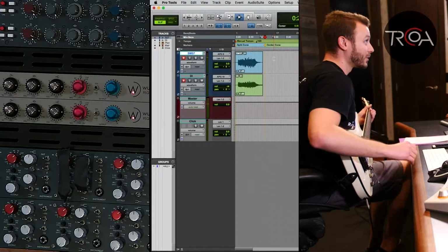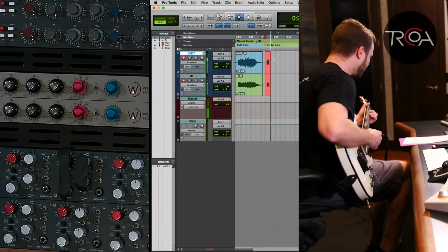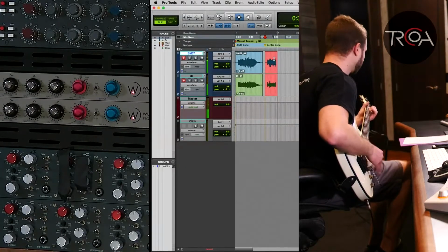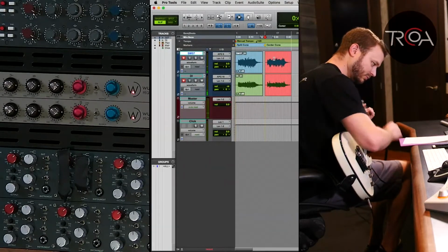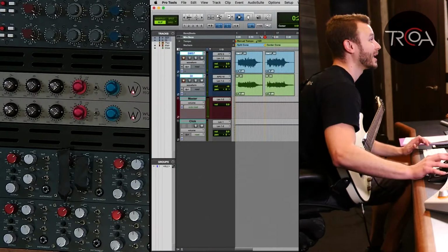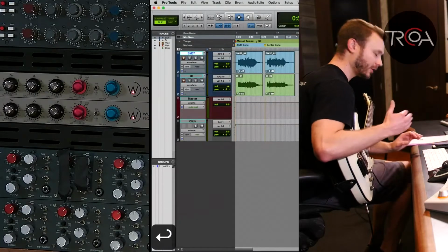Okay, so now let's take a quick listen to what's going on with this. So it's definitely really bright on the high end, so I'm going to do the same thing, but now we're just looking at the center cone. And so there's a little wah tremolo, something you can do with whammy bars. All right, and then we're going to do the far edge so y'all can hear how dark that can get.